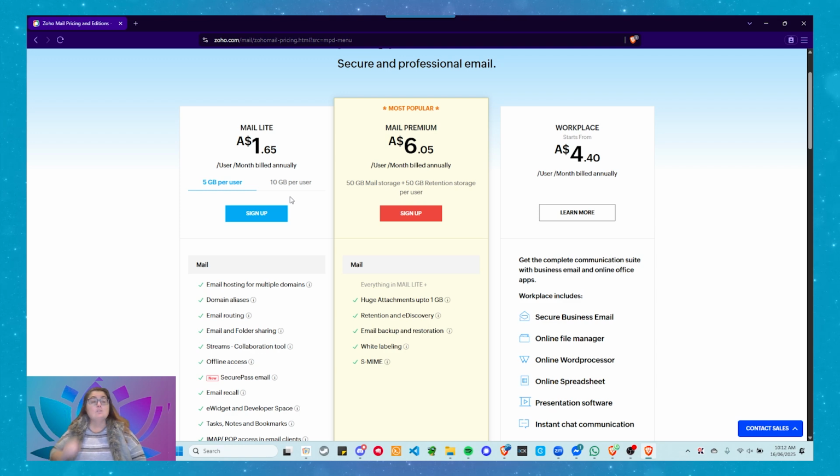What does that mean? That's your data storage. For every email that comes in, it takes up a small amount of space, right? It's got to store that text somewhere. If it has an attachment with it, that attachment will take up that space as well. So do consider that. It's another reason why I also recommend that you don't send attachments via email, because they take up space in your email. You've got to get them out of your email and delete them so that you can manage your email space better.